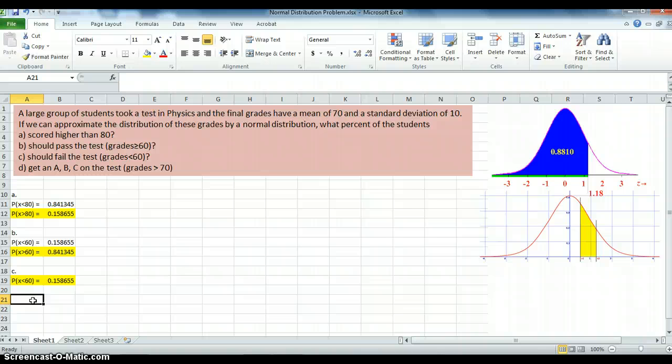What's the probability of A, B, and C on the exam, which means it gets greater than 70? Well, 70 is the mean. At the mean, we end up with 50% on one side, 50% on the other side. Because it's a symmetric distribution, the bell-shaped curve, the normal distribution.